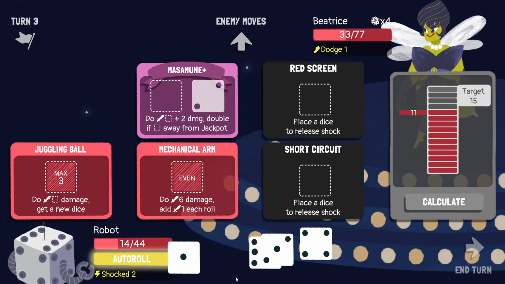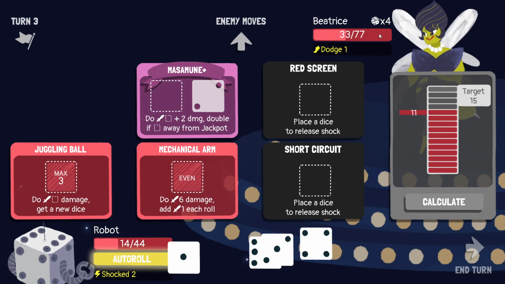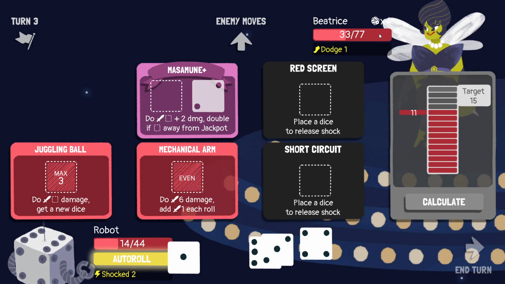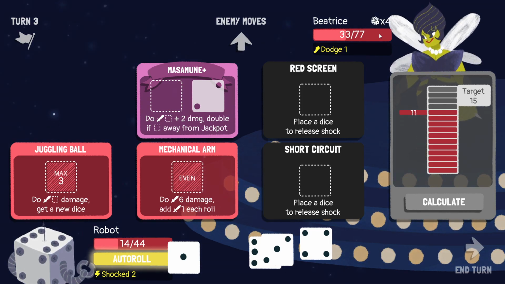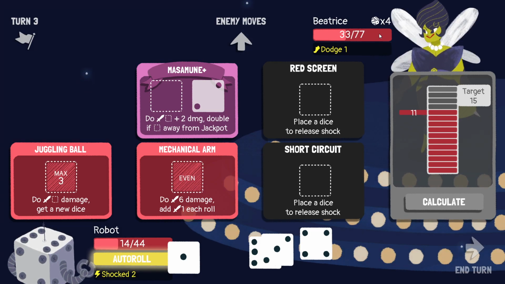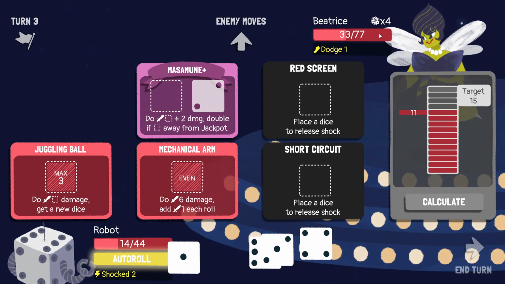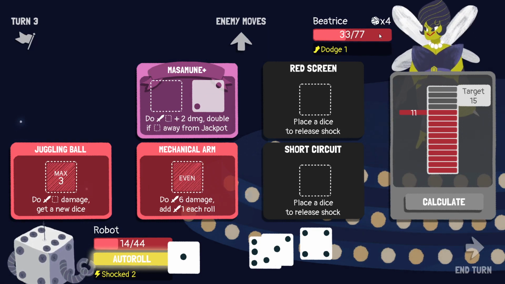Basically, the only other line that seems plausible at all is try to double the short circuit so that we can give her 2 status effects. So that would be 12 damage, 2 status effects.